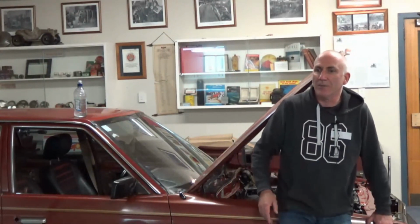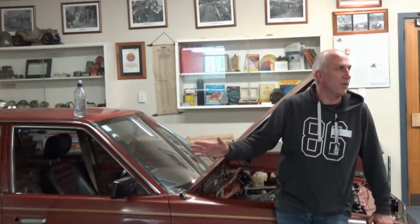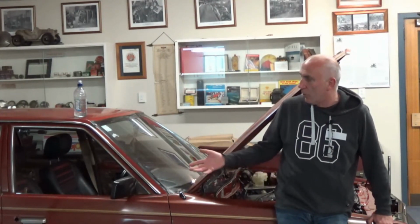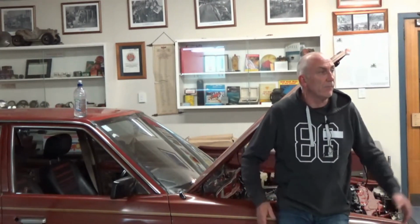So it should be sensible. But for cruising, it's just like the factory Altezza. Revs are really sitting right where they should be. So it's quiet, it's smooth, it should be economical.